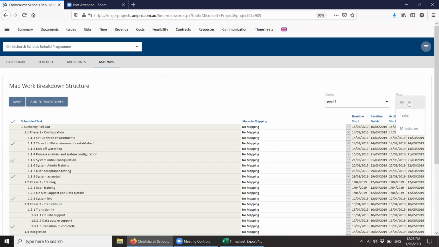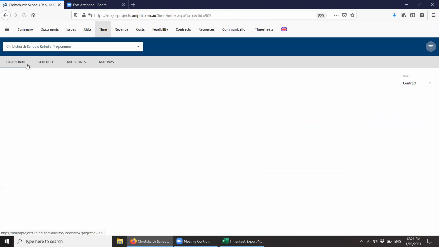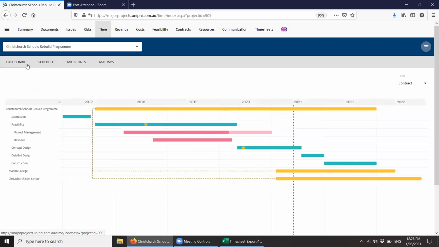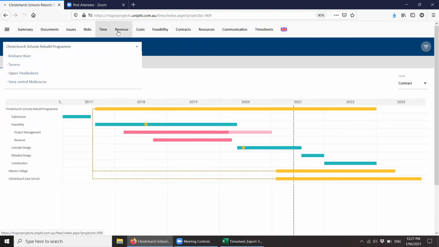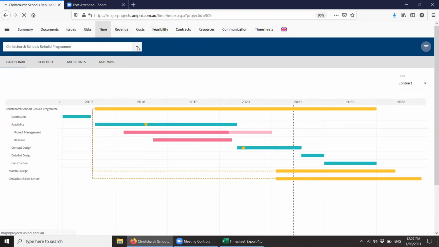Whether you're just looking for milestones, you can filter them to those. You can kind of tell what's a milestone because the little tick box here is only on milestones. And that feature then enables you to drive that visual so that you can see progress from a time perspective. So go back to all, we'll go back to revenue first, and then I'll go back to all projects.